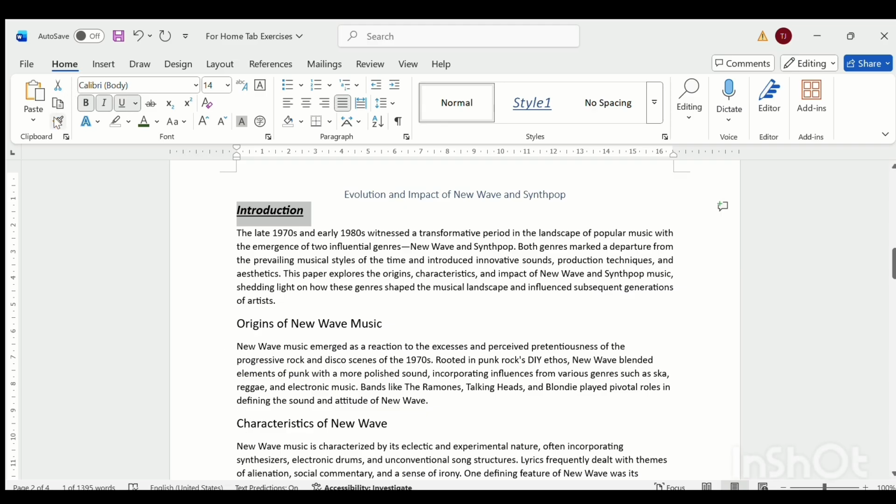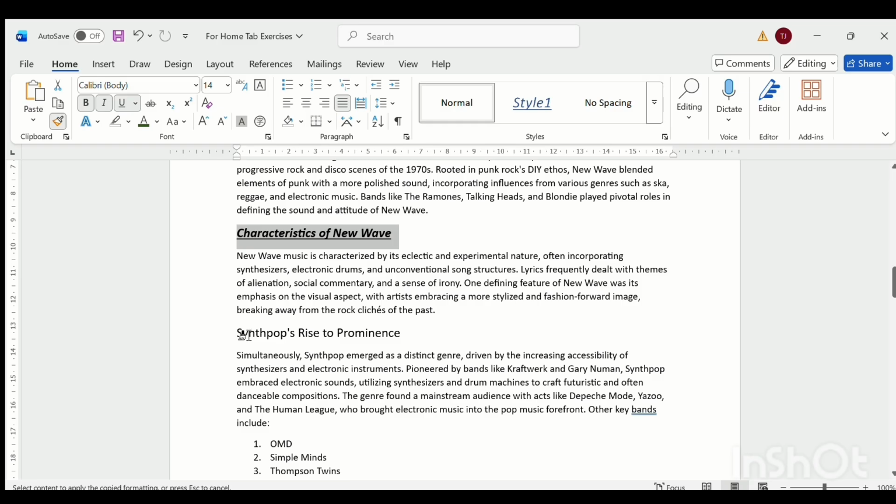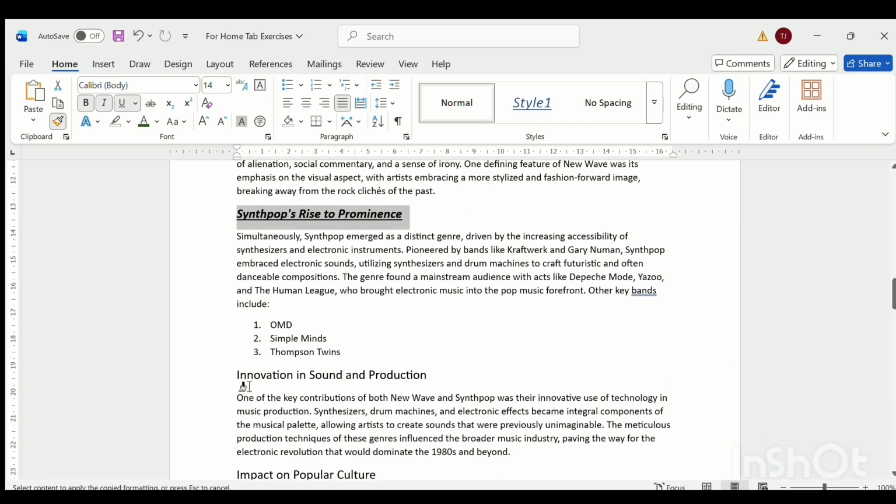When you click it once, it will only be formatting one heading, and then you can no longer use it again. But if you click on it twice, it remains active after formatting just one heading. You can still continue with some other parts of the document, like this. And then this one. So that is for the clipboard group.